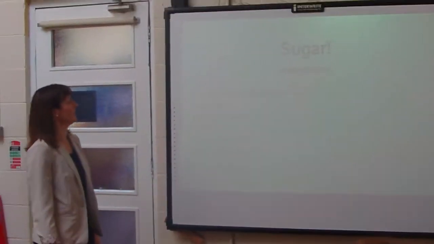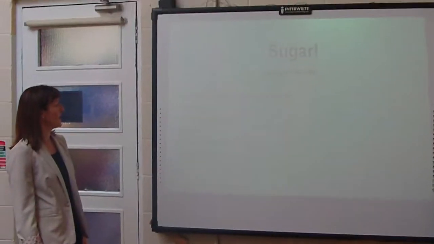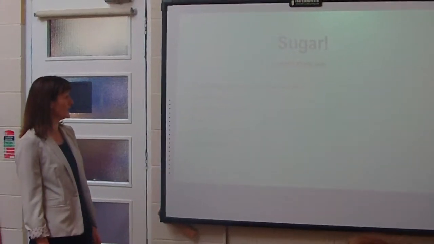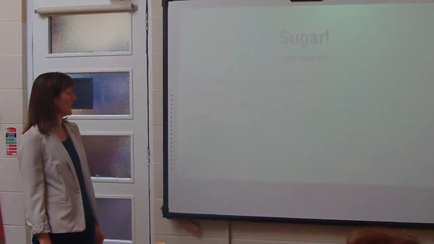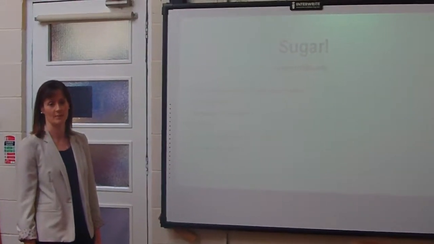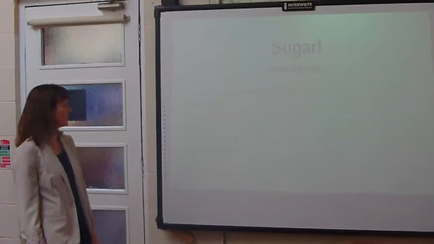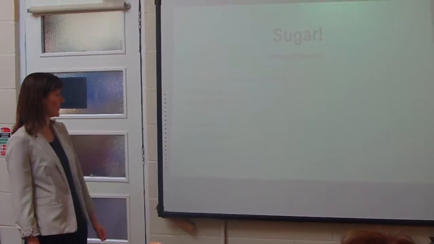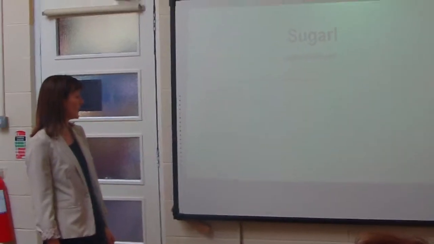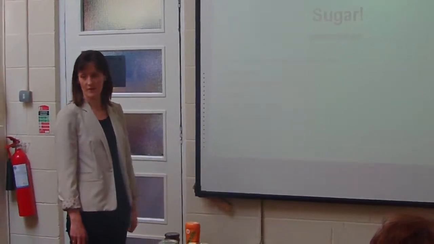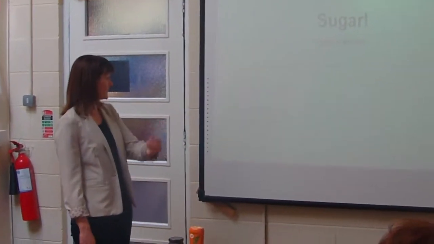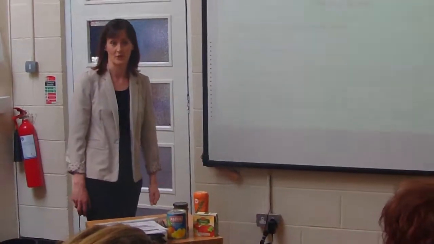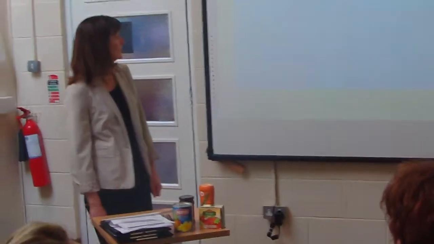Okay, so we'll move on. Okay, sugar. So the contents of this unit. We're going to quantify sugar content into layman's terms. We're going to name sugar. We are going to look at how sugar is branded and how those manufacturers are sneaking all those sugars into our brands without us knowing about it. And then we're going to review what we've just learned, and then we're going to take a look at evaluating, which is obviously you guys identifying the sugars in the foods that we bought today, and then you guys are going to evaluate the training for me at the end as well. Okay, so we'll move on.